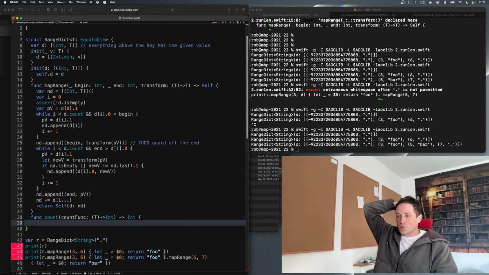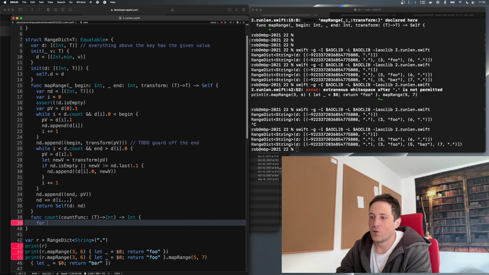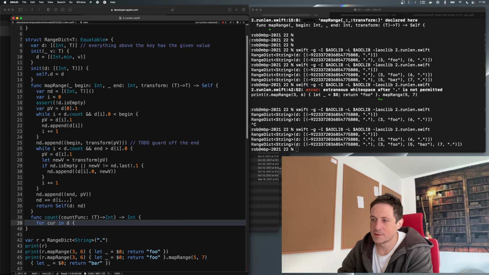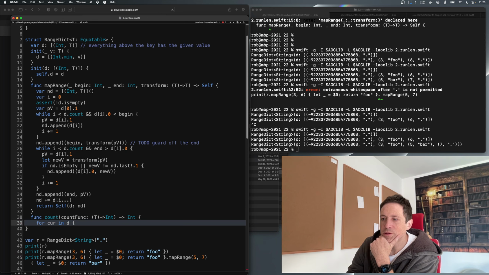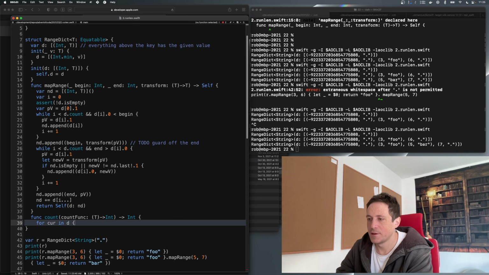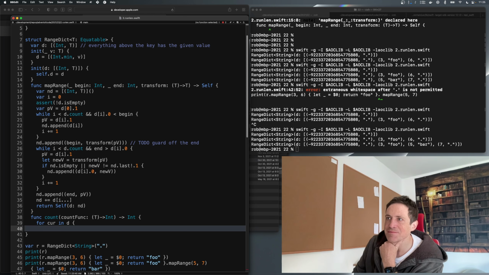So all this is going to do is, okay, we're definitely going to do something for every one of these things. Yeah, okay. So every one of these values, how do you count the total?